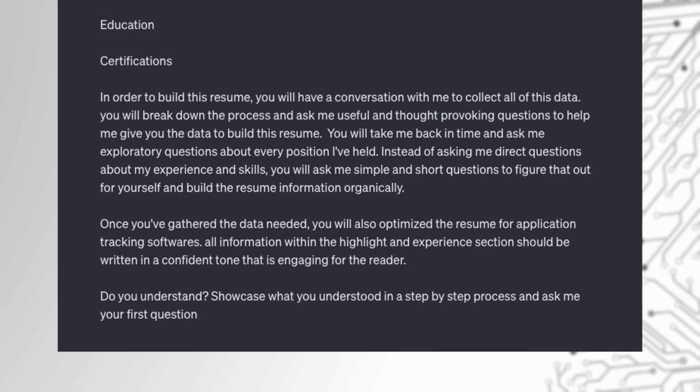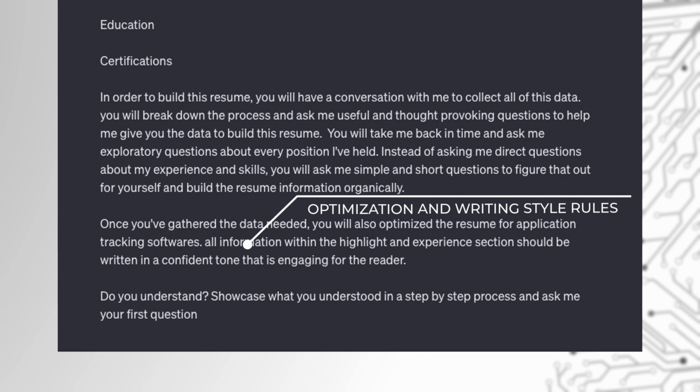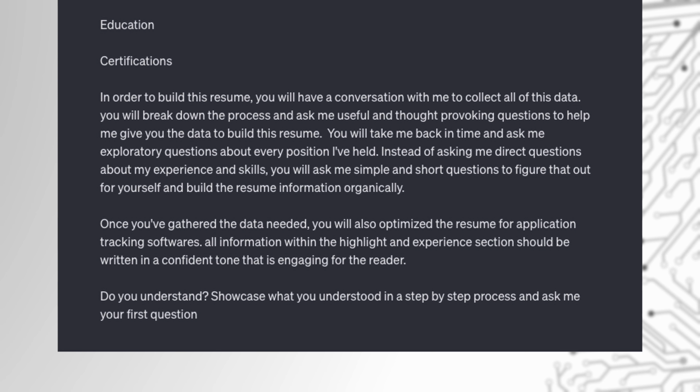This reduces the tokens for each input and allows the model to build the output step by step. However, I do lay out the rules to follow when gathering the context, which is how you can control it even further. And at last, I end with some more rules and a little bit of direct context related to optimization and the writing style. That's it. So guys, if you follow this framework, you'll be able to write quality prompts much more easily.